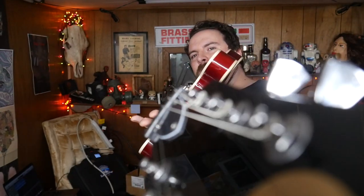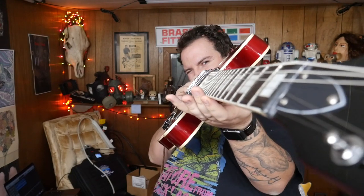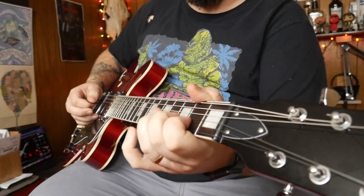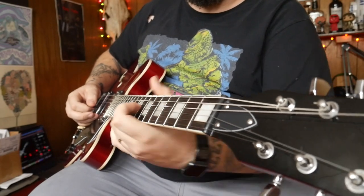So putting heavier gauge strings on, of course, it pulled the neck forward just a tiny bit, but I was able to get that sucker. You probably can't even see it. It's straight. It's straighter than me. It sounds really good.